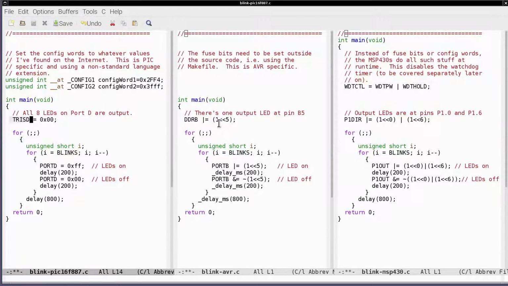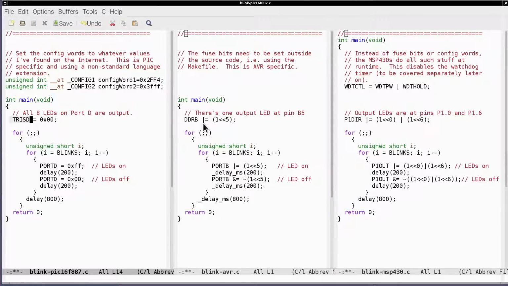What we do here is we take a value 1, shift the bits by 5 positions. So this 1 shifted by 5 is 0 0 1 0 0 0 0 0, if I didn't miscount.